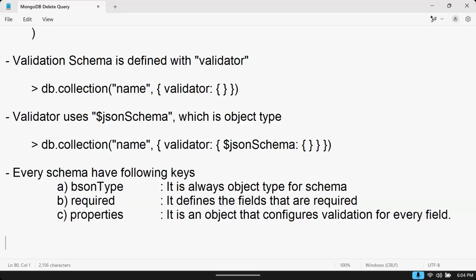What is this required? Required is the same as not null. In my field, validator means that is minimum, maximum. That is the validator. Which validation you want?